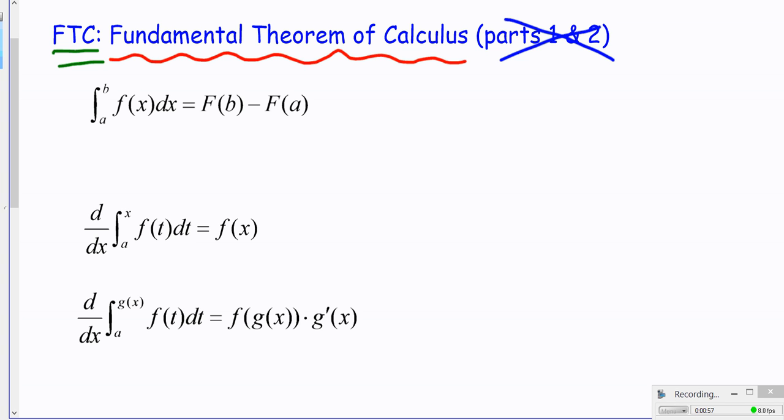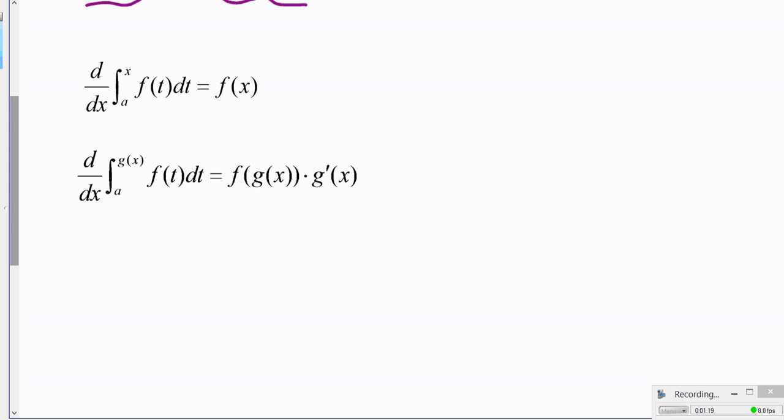So what we have typically called part 1 is this statement here, which is to explain that the area under a curve can be thought of as an antiderivative evaluated at the two bounds and then finding the difference between those two. And then what we have called in our class the fundamental theorem of calculus part 2 has to do with taking the derivative of a function that's defined by an integral. And one of the bounds typically has the independent variable in it. And so you might not see these as being especially related, but they are.